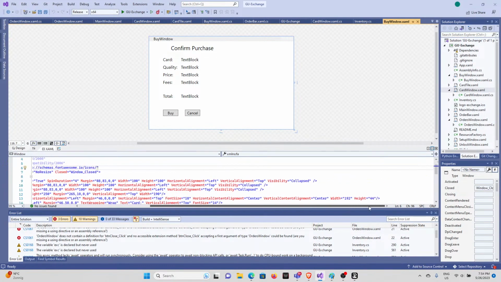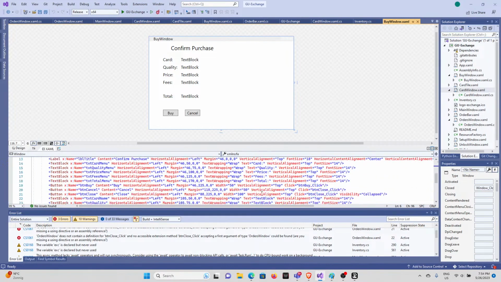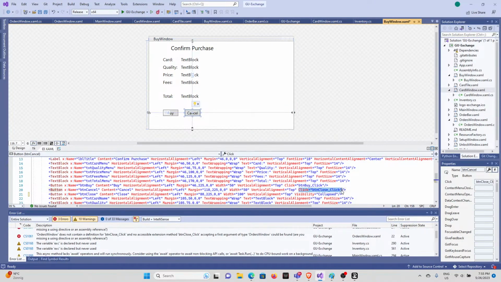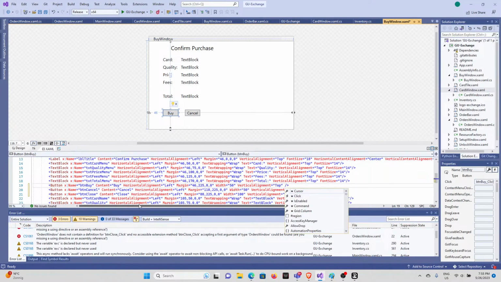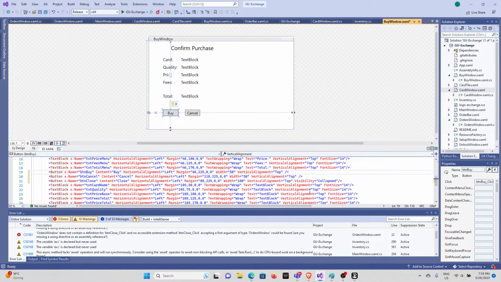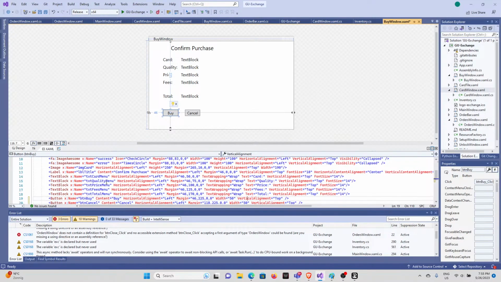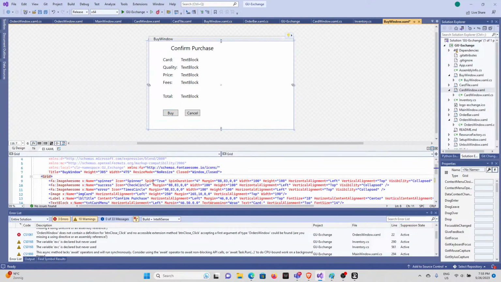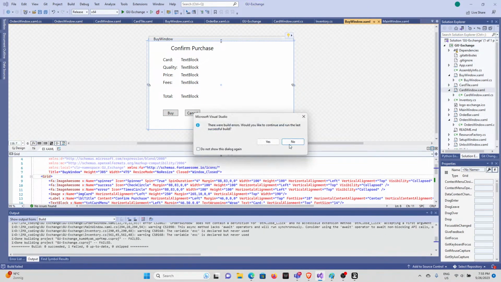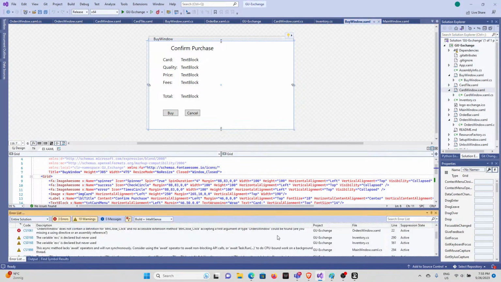Yeah, that makes sense. So I need to remove all of those. Okay, which one did I forget?